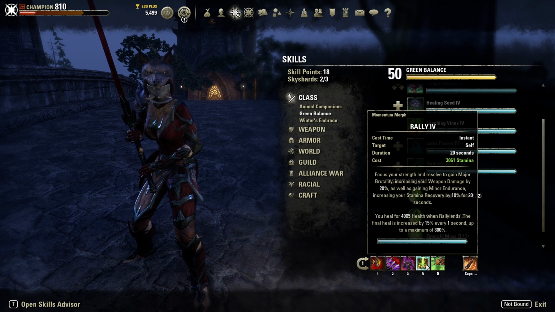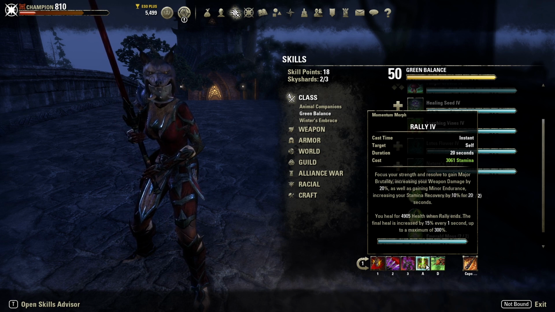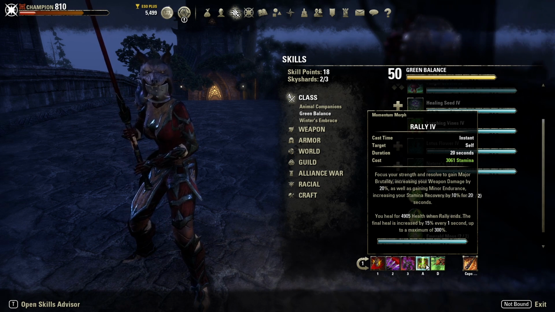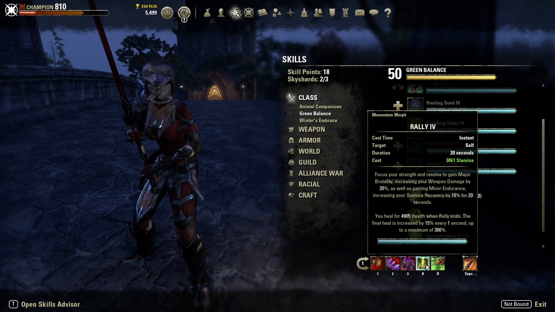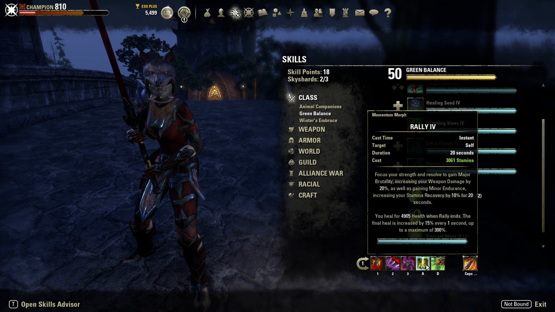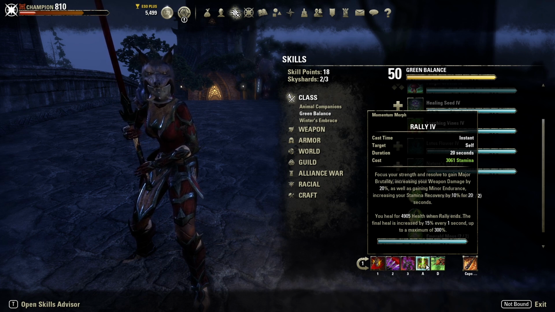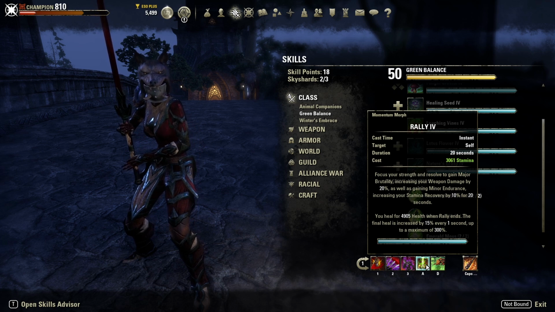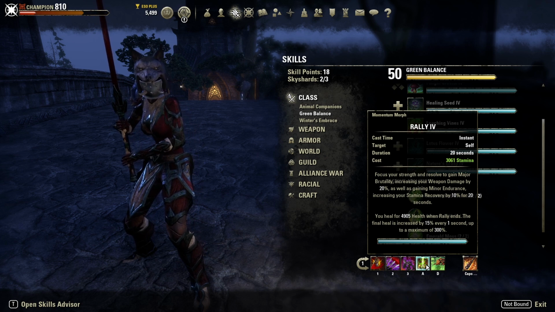A question I get a lot with hybrids is, why don't you need the Major Sorcery buff as well? It's because it takes the value of your weapon damage and the value of your spell damage, and then makes it the higher of the two. So going for the Major Sorcery buff will not increase our weapon damage, so therefore it will not increase the copied over value that becomes our spell damage. So we only need the weapon damage buff here for this Pelinal hybrid.